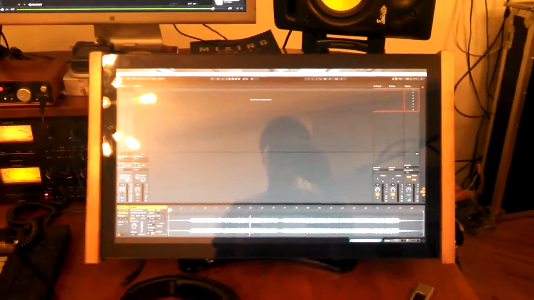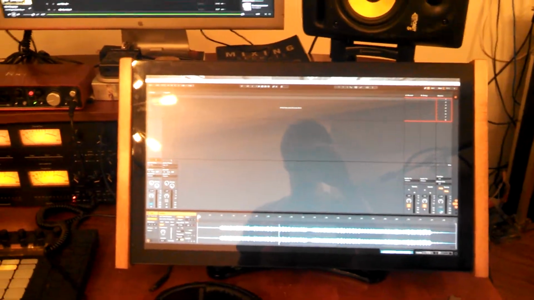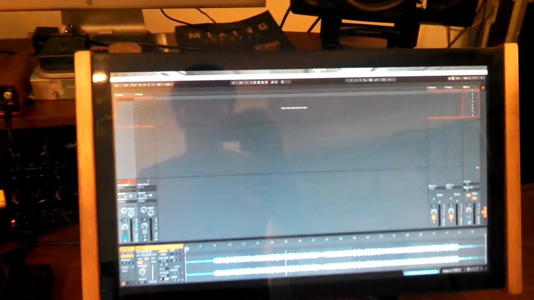Okay, so the first thing that you will obviously notice is this big display right here. This is called a Smith & Martin, and it is a very touchable display. It costs quite a bit of money, but it is definitely worth it to have a touchscreen display in your studio, and there are several other monitors like it that you can get with touchscreen.